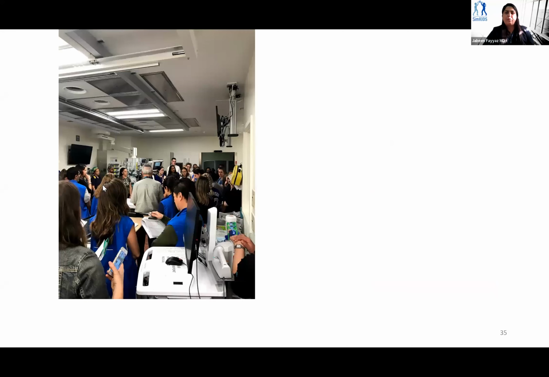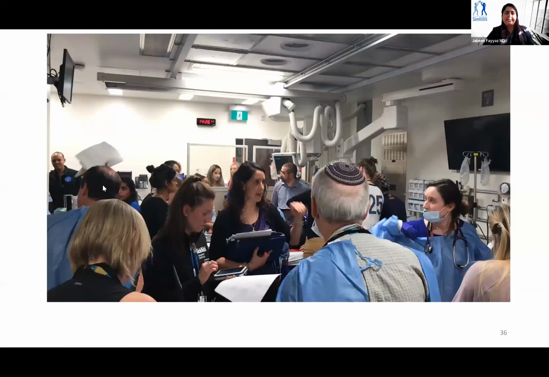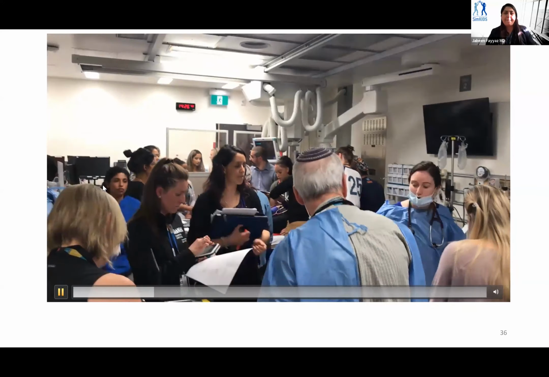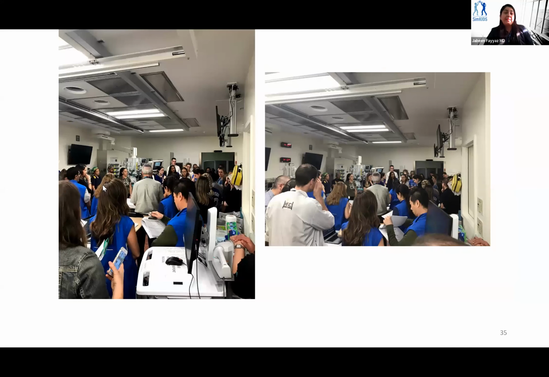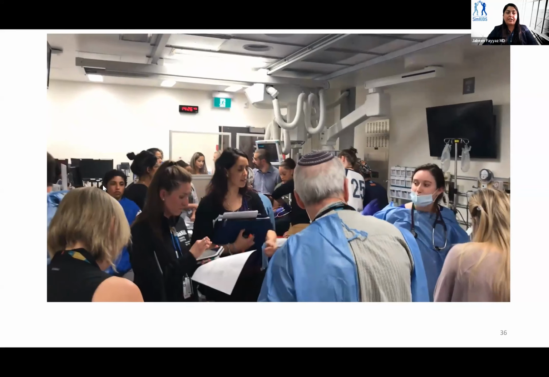So you can see some pictures of our Mega T3 and Code Orange, and you can see how many people are involved, which are the participants or learners and the facilitators. I'm sorry, I know you won't be able to hear anything. It is just to show you how chaotic this whole environment is in the actual patient care area.